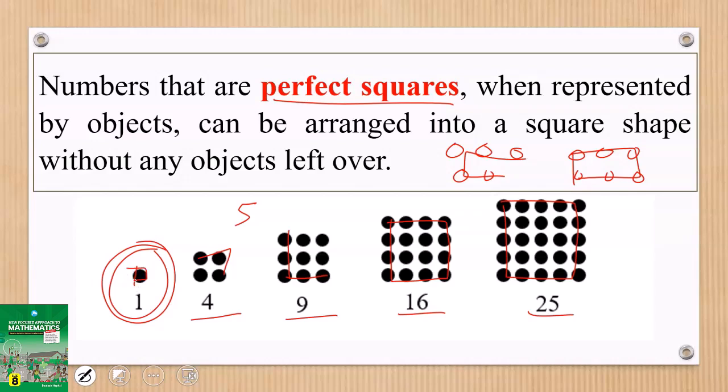Okay, now you realize also that this number, which is 4, was arranged 2 by 2, and that is 4. Here was also arranged 3 by 3, and when you say 3 times 3, you say it's 9. 4 by 4 will give you 16. And 5 by 5 will give you 25. And you can predict the next number that will come. What would that be? Well, 6 by 6. And so 6 by 6 will give us 36. And those are also perfect squares.